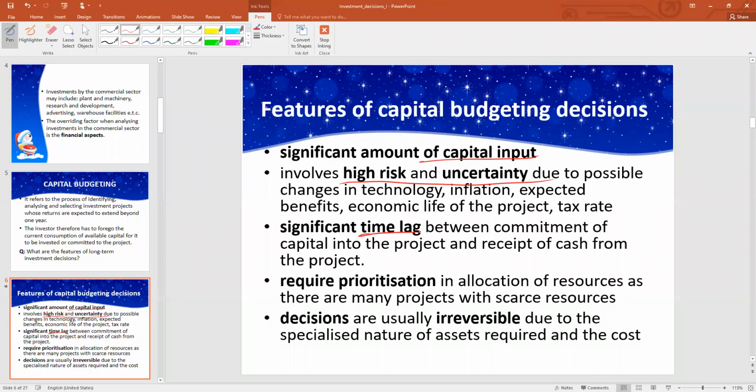Assume you're involved in the mining of oil. I think you've seen this company, Total Oil. I think it started mining in the year 2012, 2011 there. Have they been able to get enough cash flow from the mining of the oil? I don't know, but I don't think they have gotten a substantial amount of it. So of course the risk is going to be high, and most of the time you may end up investing and waiting longer. By the time you start getting money, it might be 10 or 20 years later. So you also have to take that into consideration, that you may have to wait longer before the project starts generating returns for the shareholders and investors.